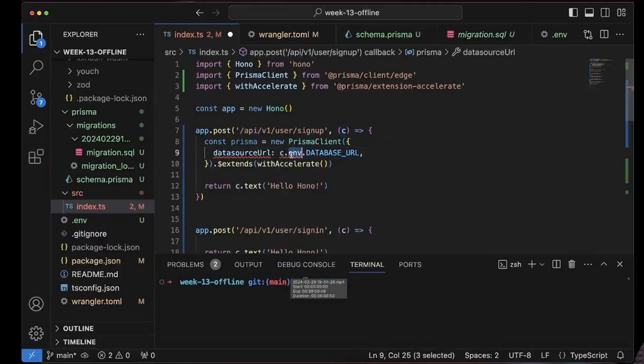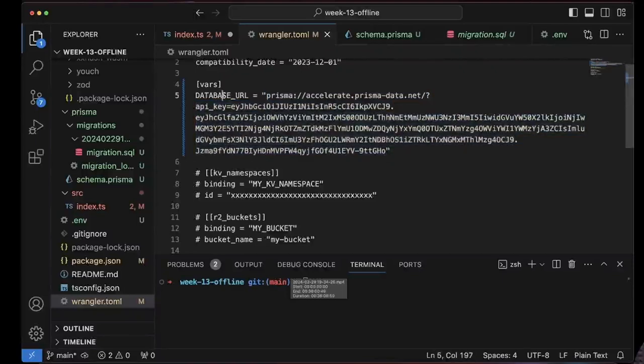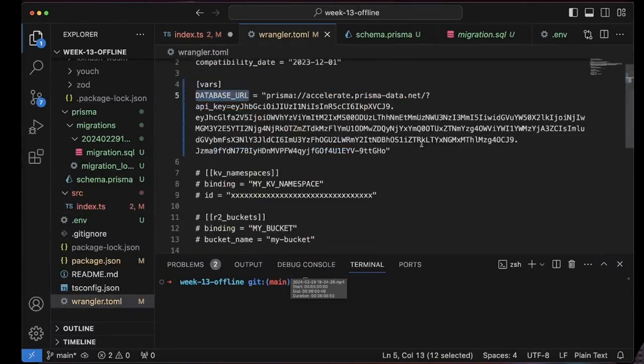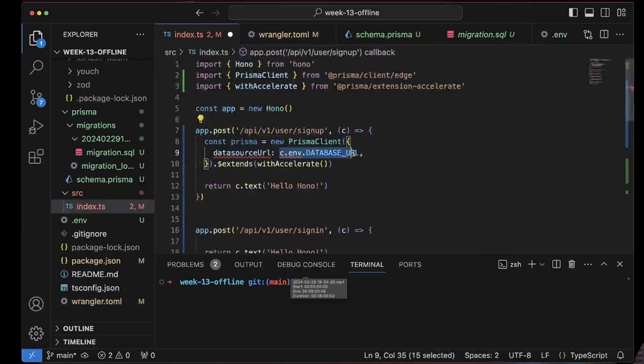Basically, we don't know the type of .env. We don't know the type of the environment variables you are injecting. You might say, Harkirat, in wrangler.toml we have written DATABASE_URL very well, why does TypeScript not know? Okay, there is a very nice environment variable that exists over here. Why is TypeScript saying this may not exist?